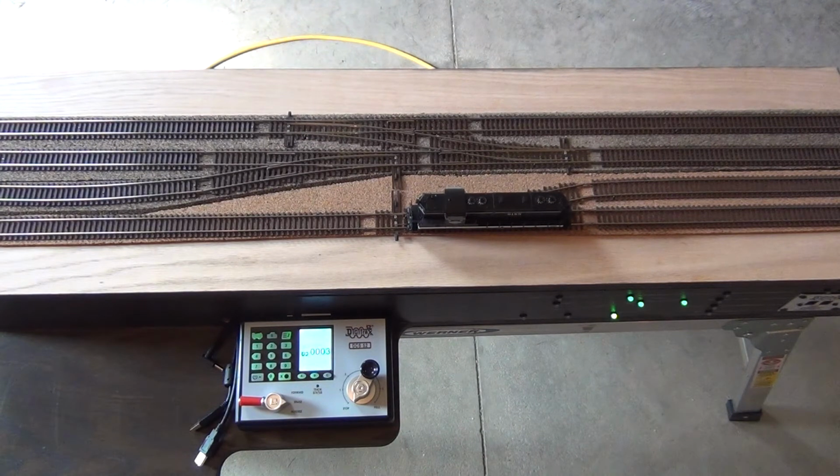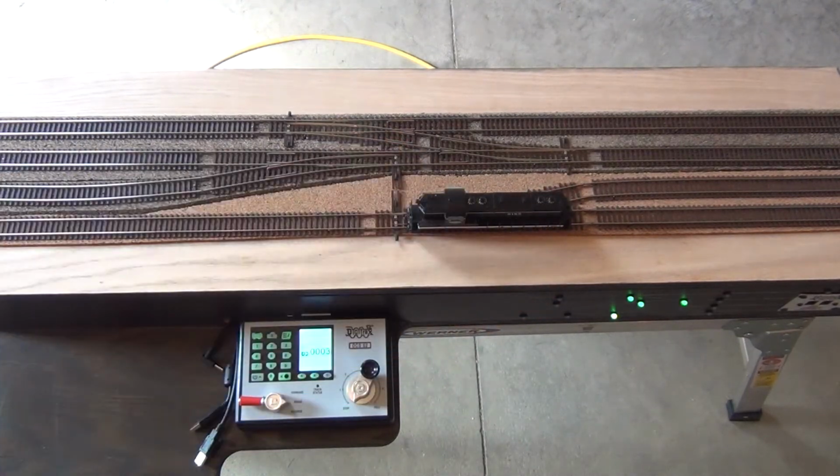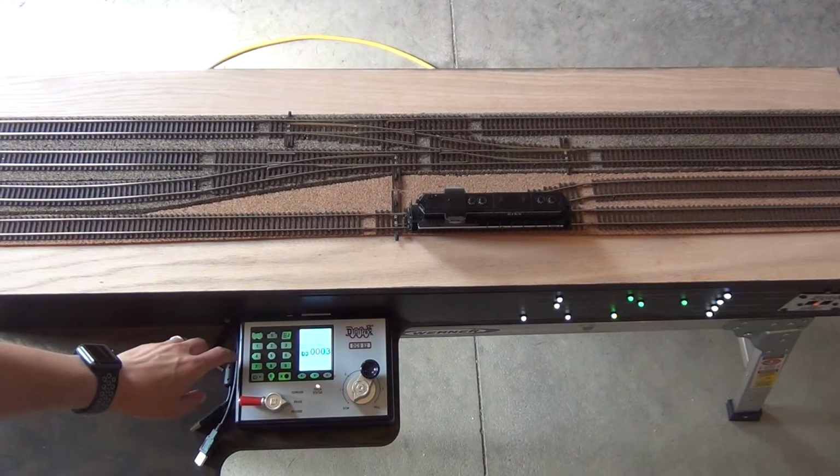You can certainly wire them in there. I did not, because I wanted to show a normal wiring of how you would wire a layout without detection zones or the BXP88. So the turnouts are not included. So what I'm going to do is run the locomotive across these two sections here, run it back, and then throw the turnout and check out the diverging route on this particular zone. So let's go ahead and fire this up and get her started. Hit track power.